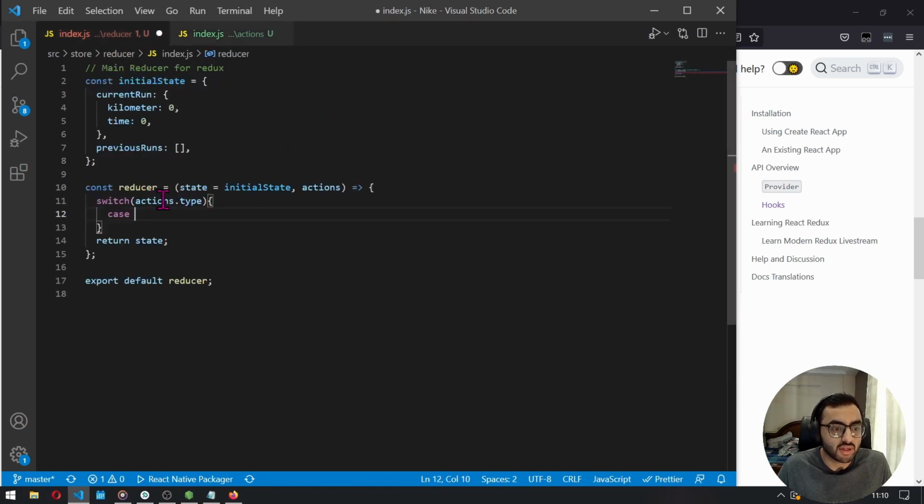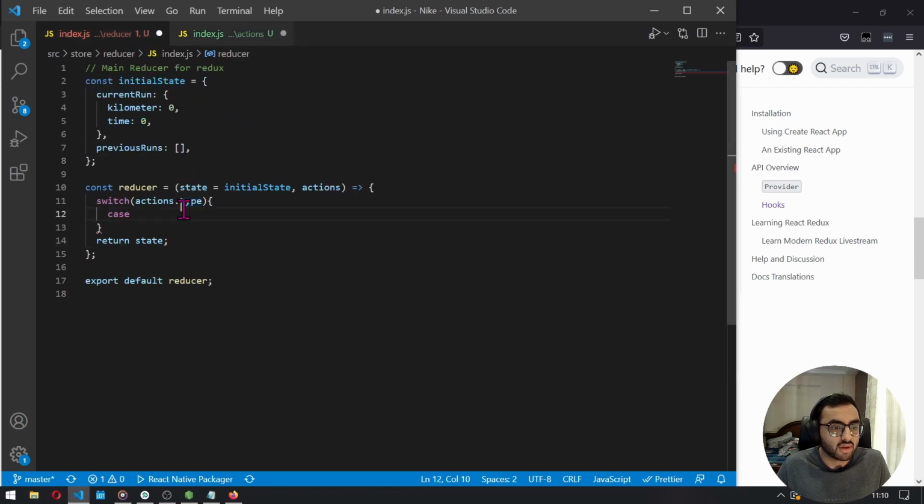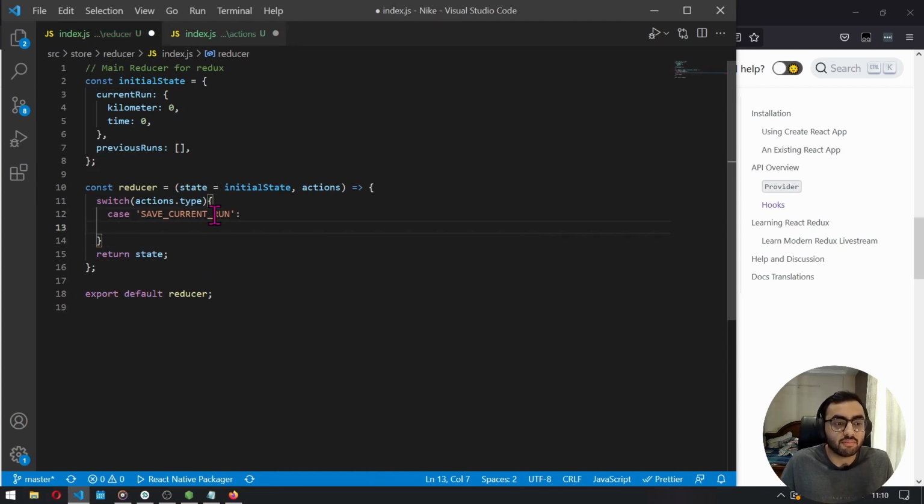So we are making use of actions.type. This is a property that we have set over here. So now you will understand much better why I have written this save current run as a string. If I had written it like this only, and then written it like this again inside of the case, in some way, if you have multiple cases, there's a possibility that you will have made some error in writing the case string, right?